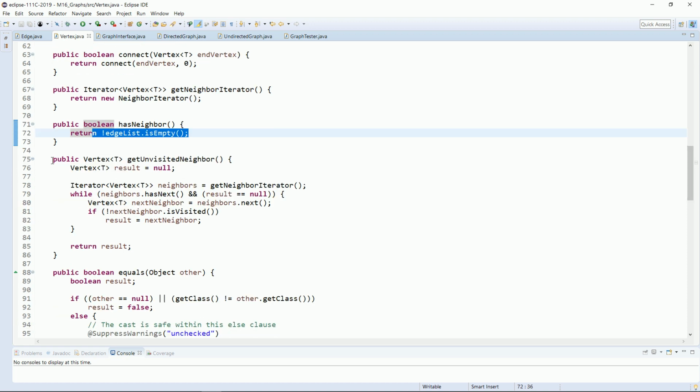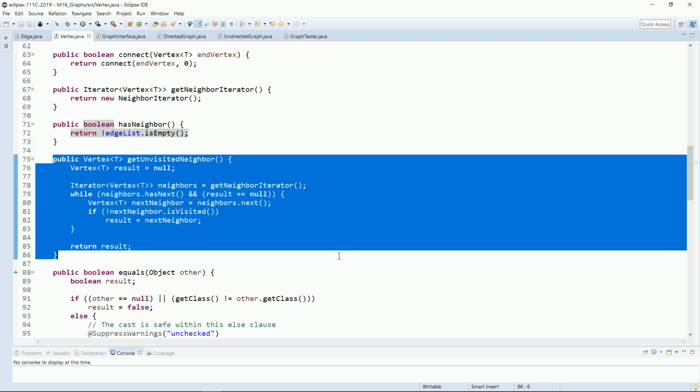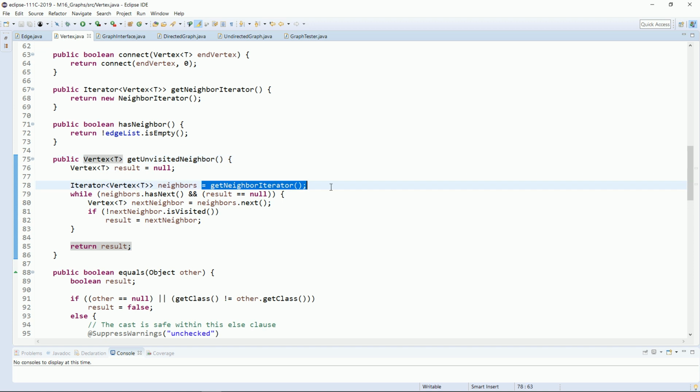There is a method to get an unvisited neighbor. Some of our algorithms ask, I'm looking at a vertex, give me an unvisited neighbor. So we want to be able to do that. We use the neighbor iterator again to get an iterator that goes over all the vertices connected to this current vertex.